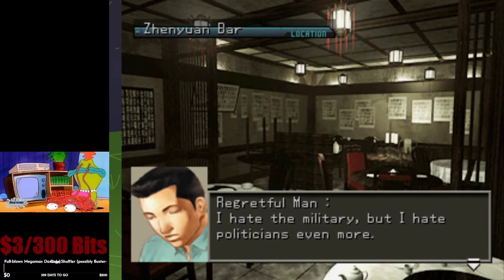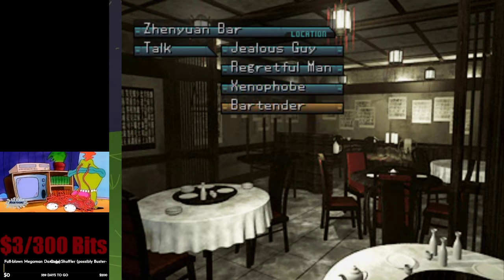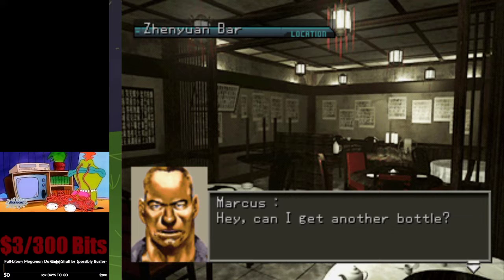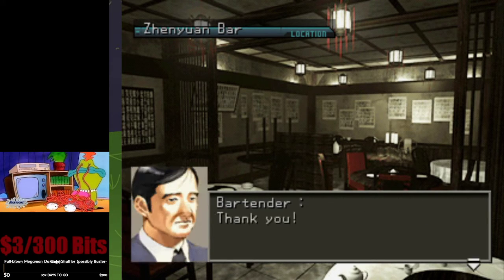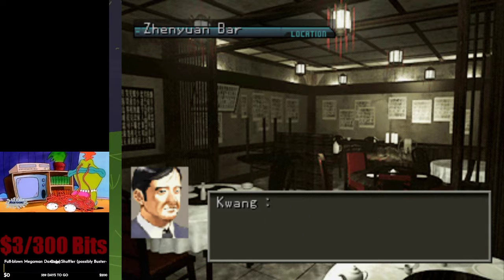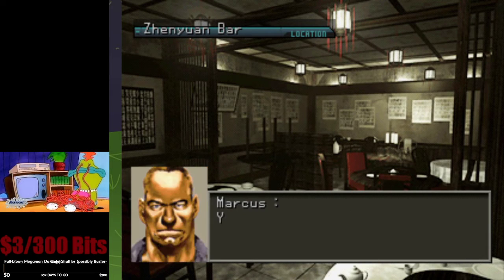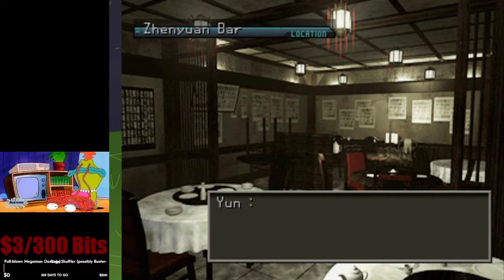I hate the military. But I hate politicians even more. Ain't that the truth? If only Vice Chairman Ming were still alive. Chairman Jie killed Ming. There's no evidence. I wish someone had survived the plane crash. Hey, can I get another bottle? Thank you. Kwong, would you get another bottle for the cellar? Yes, sir. You raging alcoholic. You'll understand when you grow up.